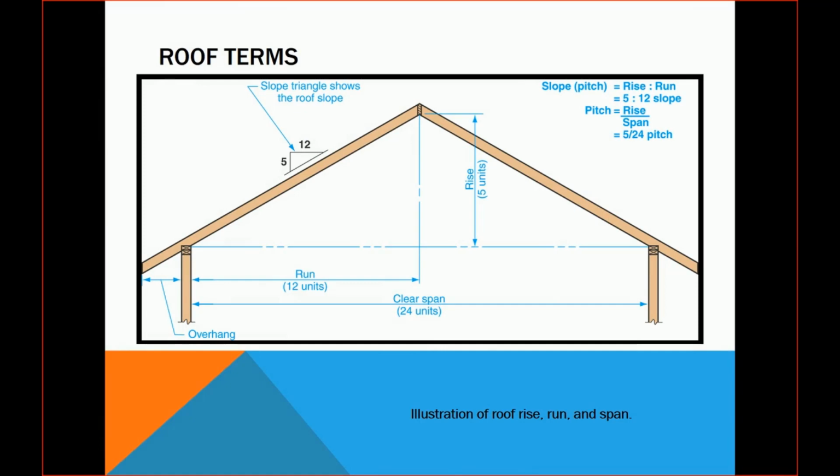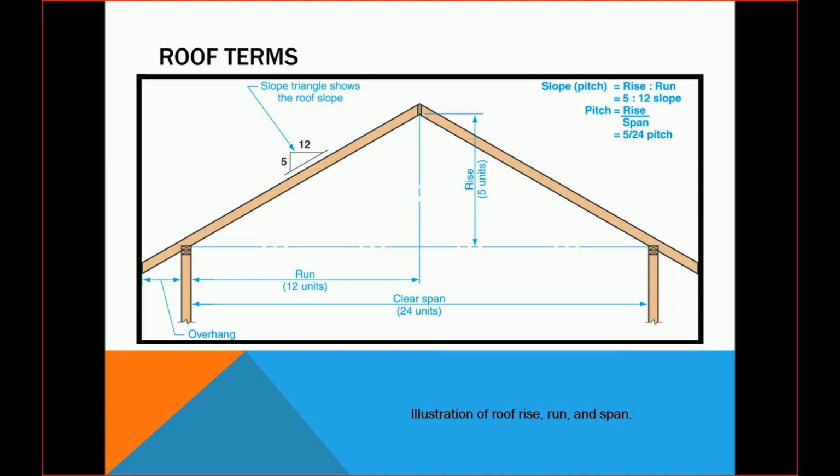If we look at this diagram, typically in most houses you're going to have a clear span. That is the bearing walls from wall to wall. And then you're going to have what we call the run. How far over does the run go horizontally? And then you have the rise. In this case you see the run is 12 units and the rise is 5 units. So this means it has a rise and run of a 5-12 slope. We typically always base the slope span on 12. The slope triangle on the left is the way we typically show the roof slope.